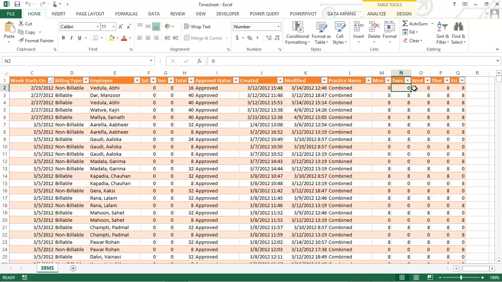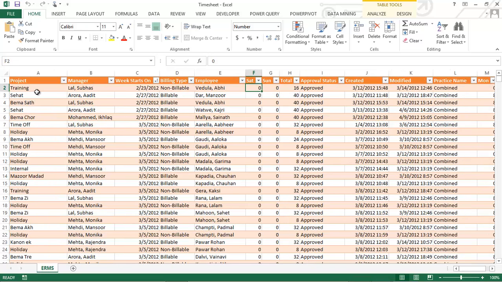So apparently there doesn't seem to be anything meaningful that one can draw by these columns Monday through Friday or Saturday, Sunday. Maybe later on, once we get into data model enrichment, one can create certain calculated columns where, say, for example, we want to see how many hours were put on the weekend compared to the weekdays. So this is the transaction data that was utilized for creating the dashboard that we had earlier seen in one of the sessions.